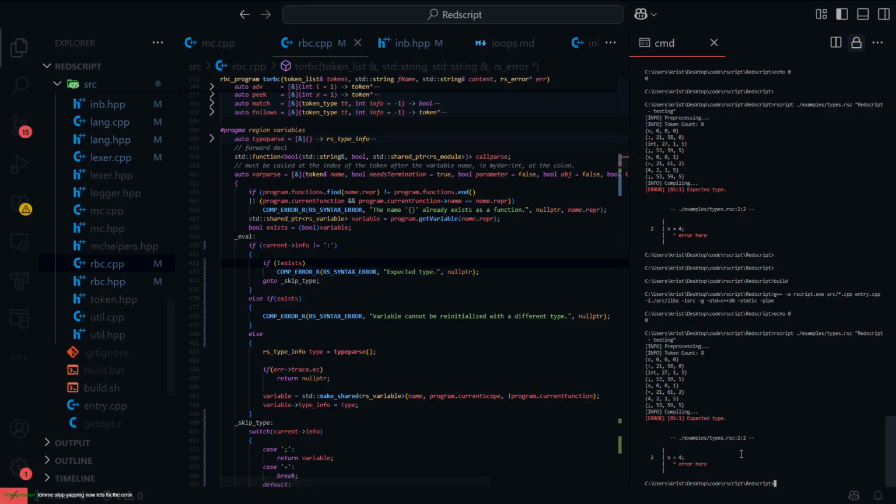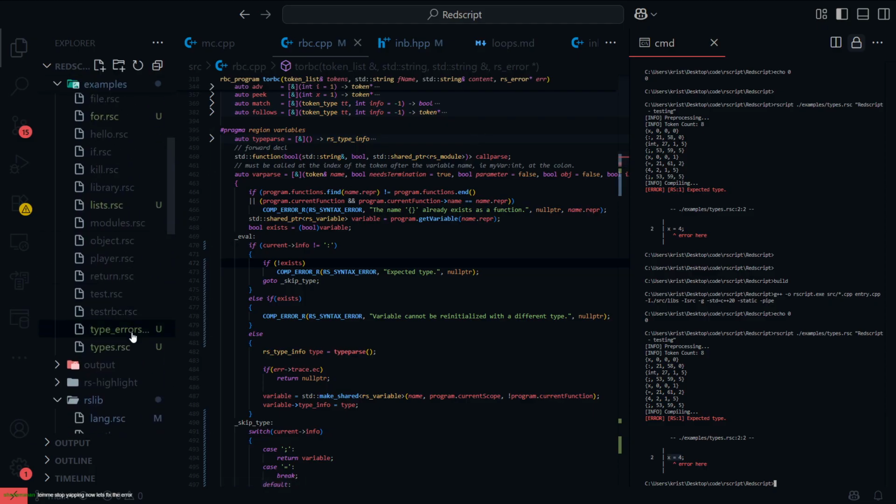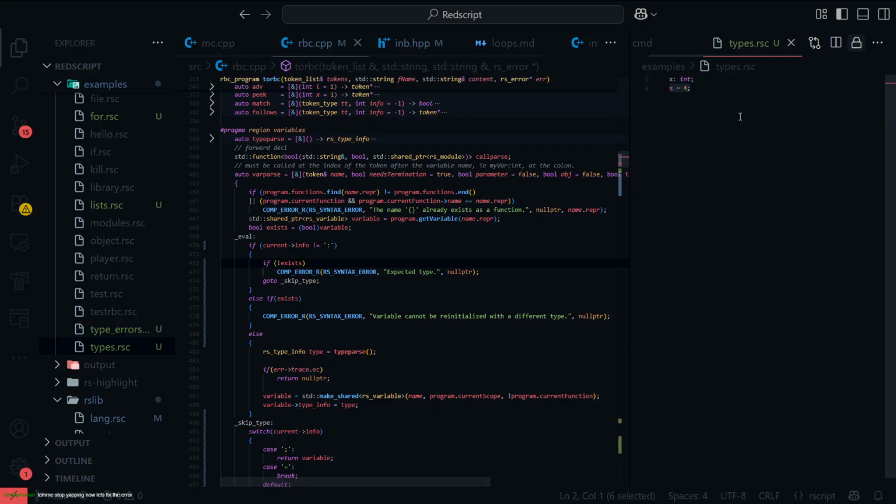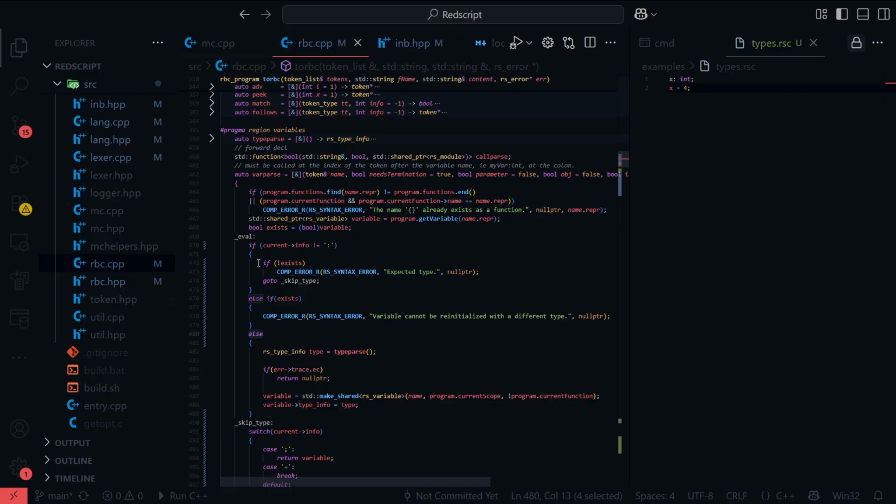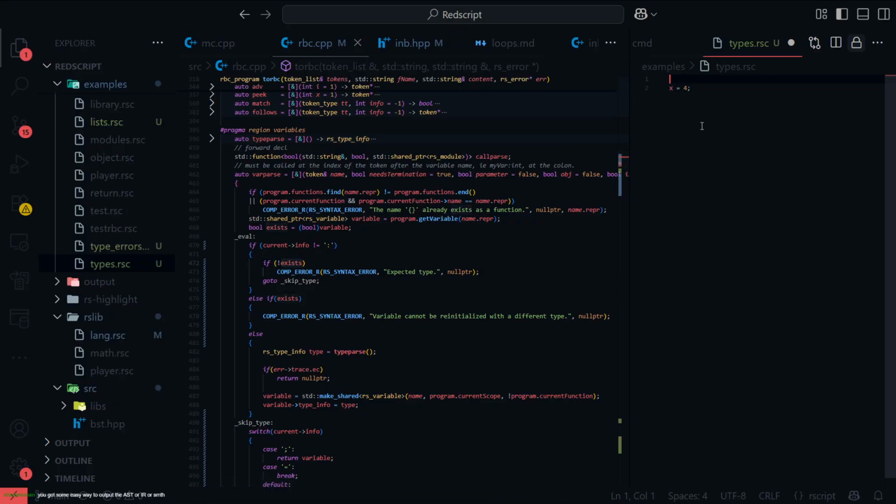I know, right? The error is saying, okay, obviously, let's just drag open the file we're using. It's literally 2 lines. This is embarrassing that this doesn't work. Define an integer and then set it equal to 4. Because we've defined it, we can definitely assign to it. But it's saying it expected a type because it's thinking we're redefining it. I think it's something to do with this else statement. Basically, we call var parse, and if the current token is not a colon and the variable doesn't exist, that case right there, then we say expected type.